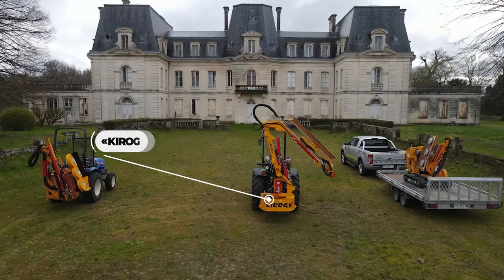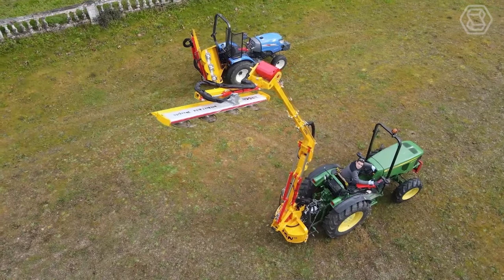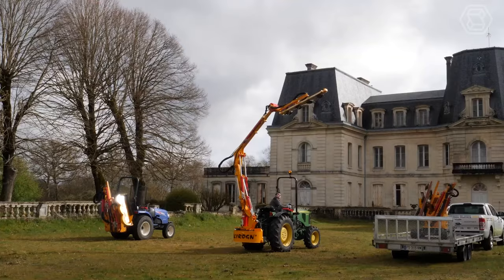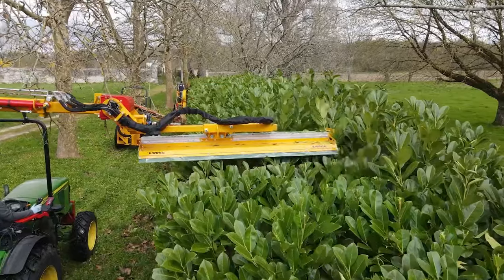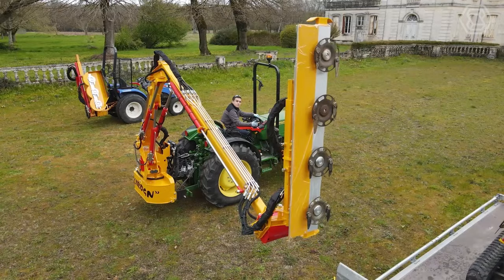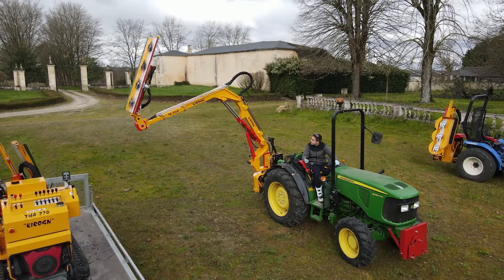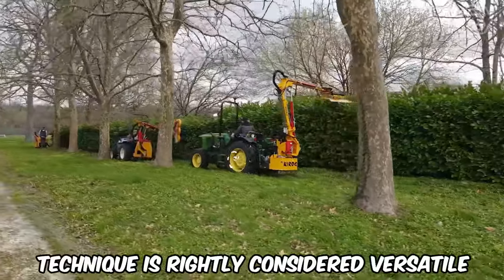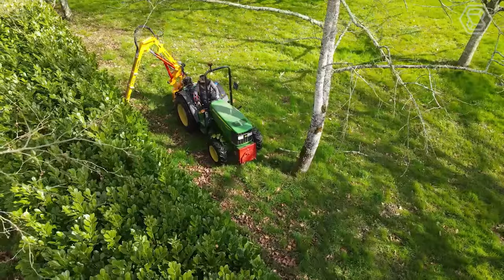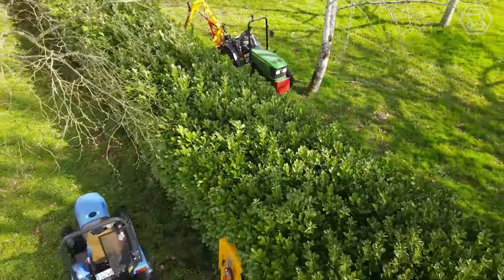This is the hedge trimmer from Kerogen. The small, self-contained THA Model 270 hedge trimmer is effortless to use and easy to transport. Ideal for beginners in pruning. This hedge trimmer allows you to cut flush with the hedge. It has a platform height of 107 inches, a curtain height of up to 200 inches, and a maximum reach of just over 80 inches. The technique is rightly considered versatile — the trim platform can be removed and replaced with another tool: a shredder, snow shovel, cement mixer, forklift, skid steer, or loading shovel.